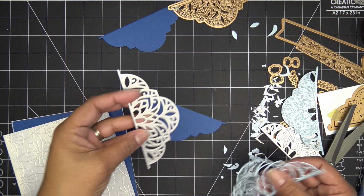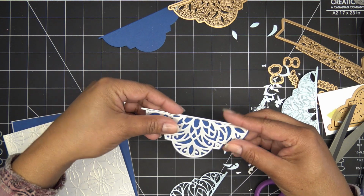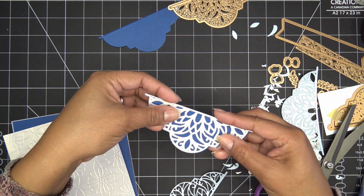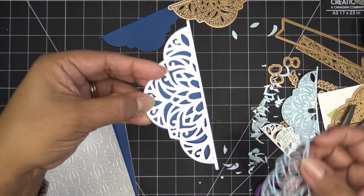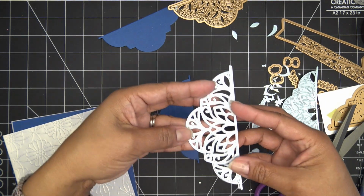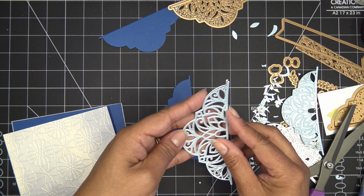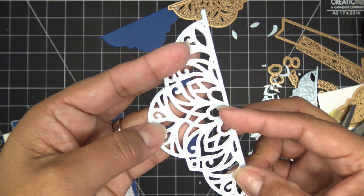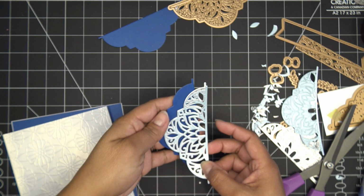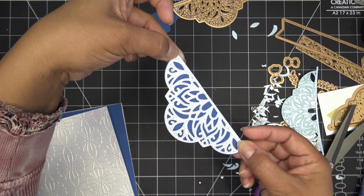So they're basically the same, right? They're symmetrical. So I'm gonna glue this onto this layer. Make sure all our little bits are out, like that little guy. And then this one goes on top of that. That's why you can layer however you want. If you like that, that's great. If you like maybe just keeping it lacy like these two, do you want to just use one layer? Do you want to use this guy with this? However you want to pair it up or match it up. But as you can see, that gives that smallest little edging to it. So it's like a drop shadow all around, really pretty. And then glue it there. So I'm going to glue these guys together, and I'll glue the other set together too, and I'll be right back.